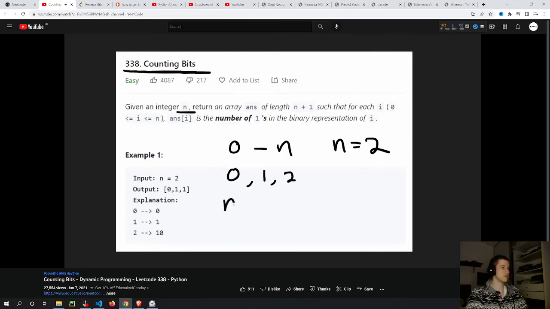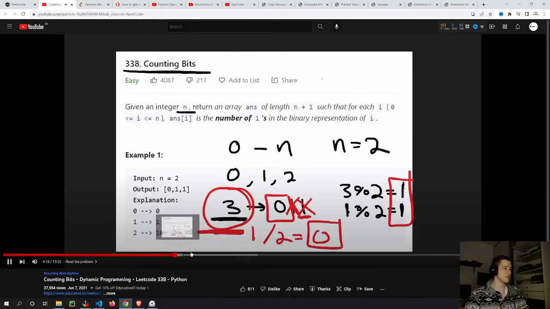Now, the brute force way to solve this problem is going to be n log n, and that solution is going to look something like this. Let's say we had an arbitrary value such as 2, or maybe even 3, right? We know the binary representation of 3 is going to look like 1, 1, right? So how are we going to count the number of 1s in the binary representation of 3? Well, first let's get the 1s place, right? Is this going to be a 1 or a 0? How can we get that? Well, we can take 3, mod it by 2, which is going to give us 1. So we have at least 1.